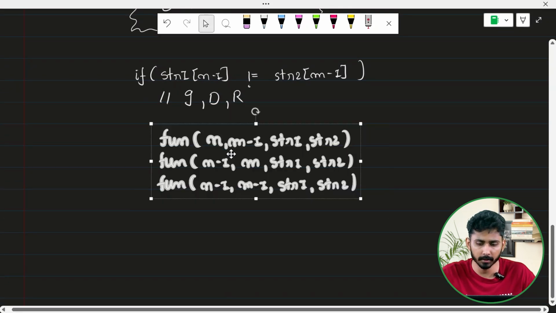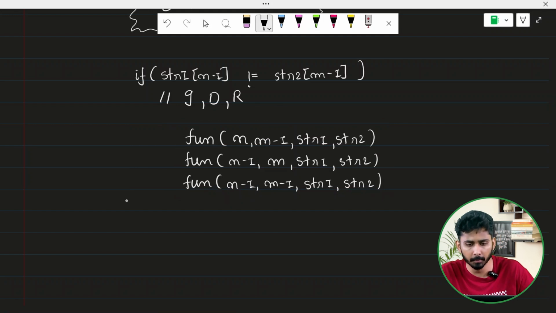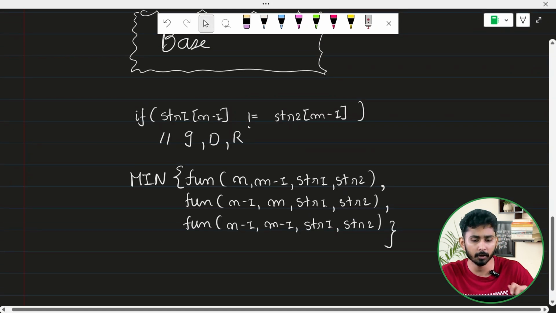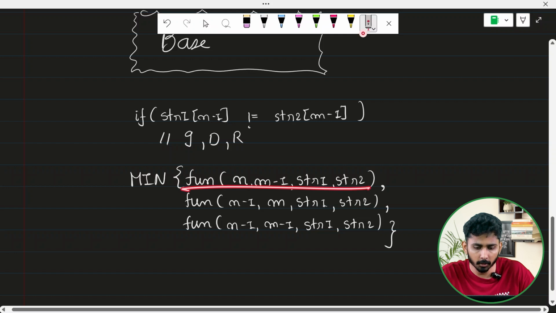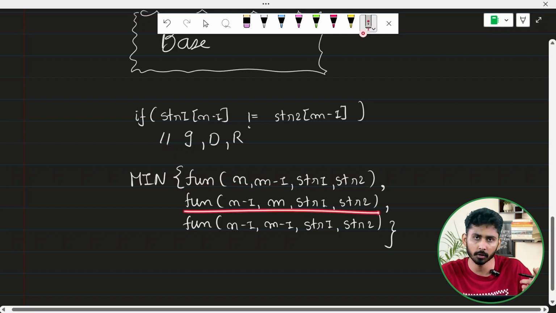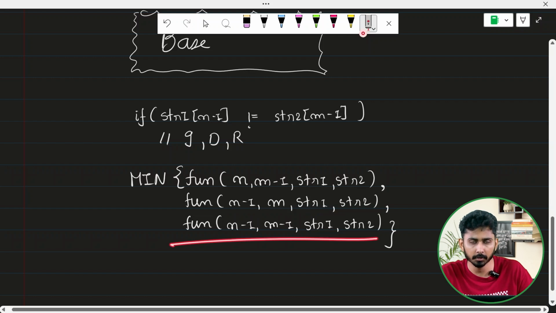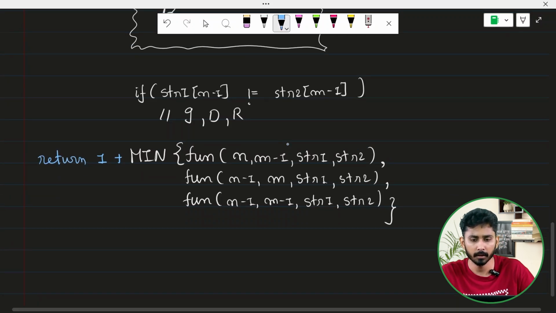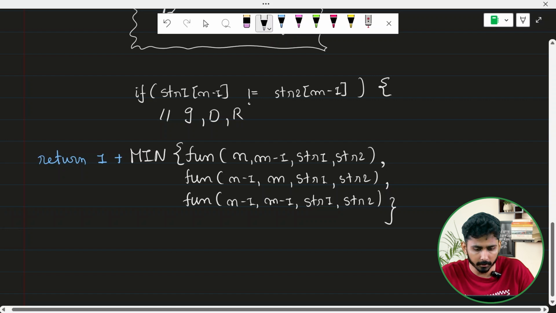And remember this thing, right? We are supposed to select the minimum out of it. So let's say we'll define a function and it will return the minimum out of it. But as we are selecting one operation, if you select this operation, then one work you are doing, one operation is selected. If you go with this, also one work is done. If you go with this also one will be selected, right? One operation is done. So I will be adding +1 over here and whatever is the answer, I will be returning it. Okay, so this was the case when last 2 characters are not equal.